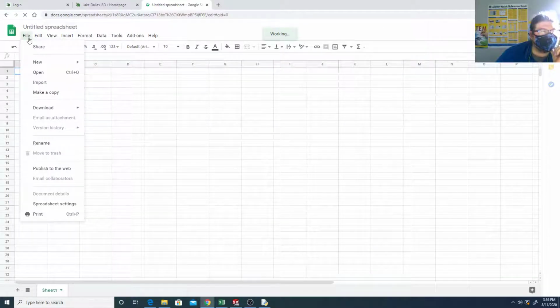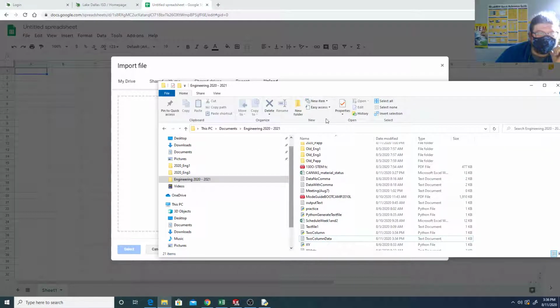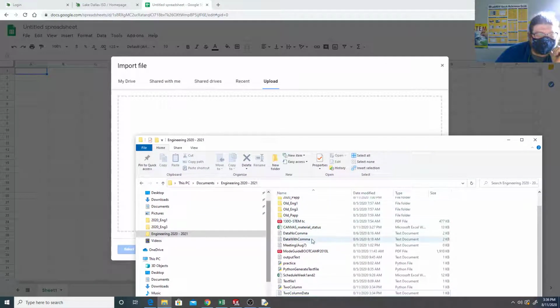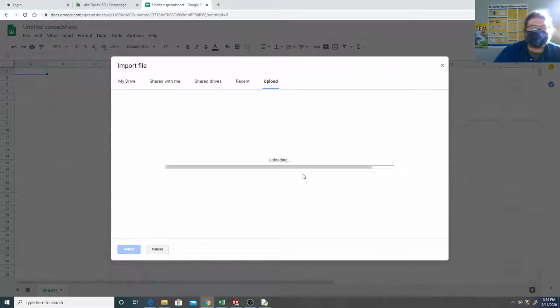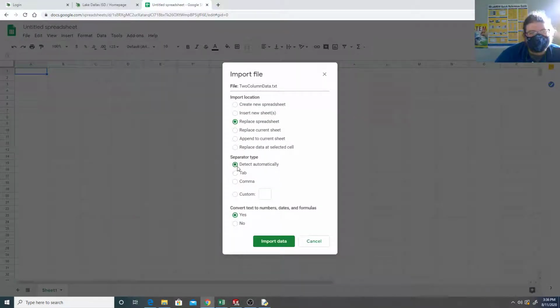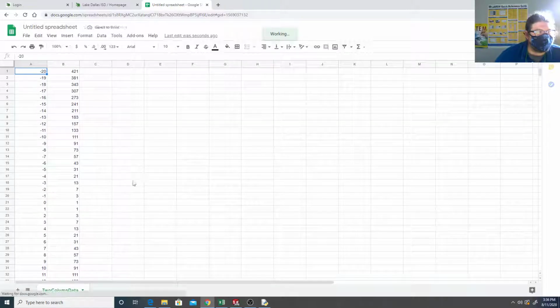We go File, Import, click Upload, and toss our file, TwoColumnData, in there. Since it's separated by a comma and a space, I think it should automatically detect it. So let's import the data just as is using auto detect. And here's our data in our sheet.